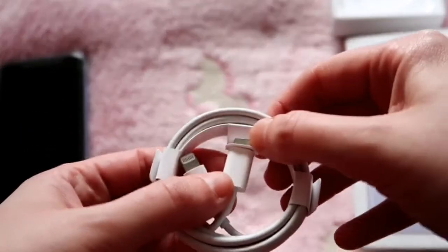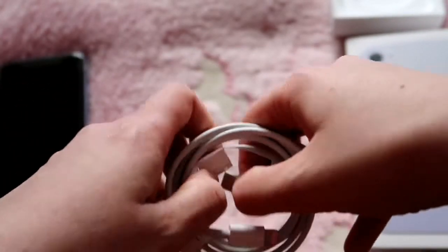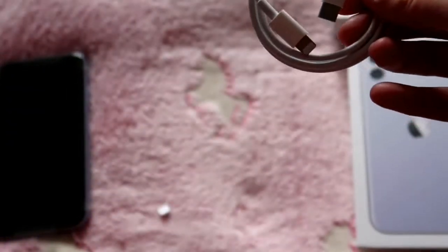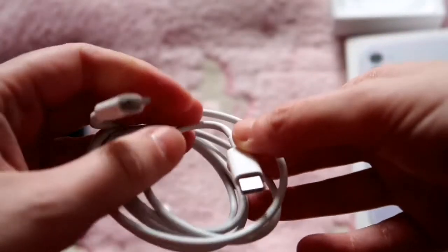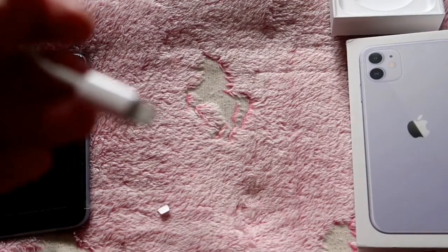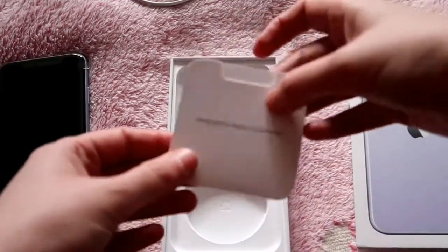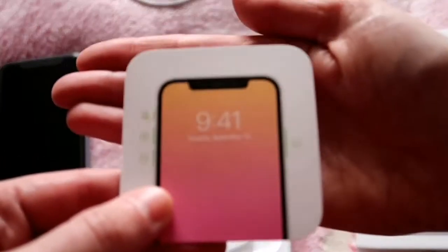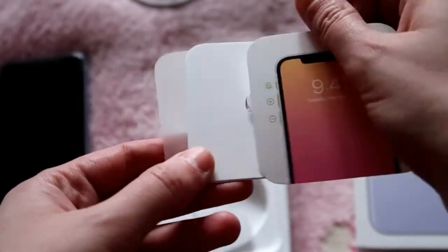So here's all you get. You get the charger wire — not a plug. They don't supply plugs or headphones in these boxes anymore, so do make sure you've got a USB Type-C plug or something to charge it with. It's quite a good length to it. And then in the box itself it's just a welcome pack, a Quick Start guide, the SIM card ejector tool, and one Apple sticker.